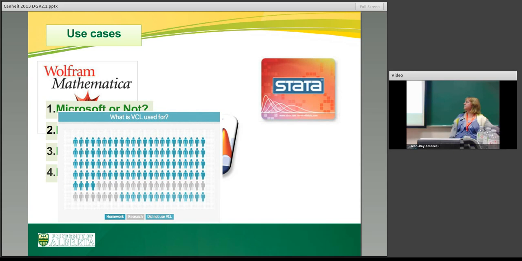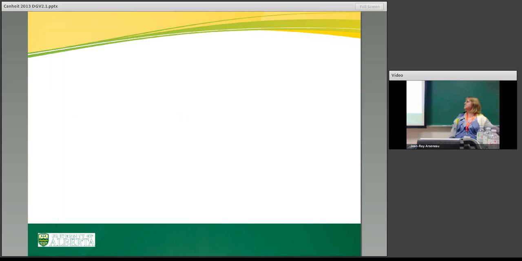So what did they like it for? They said it was convenient, and access from anywhere. I think that's a big piece. When you think about lab access times, especially on weekends, the lab that we were looking at is only open between 10 and 5. So you extend your access time a lot. And just some data on how often they access VCL: on average, I think once a week or more.